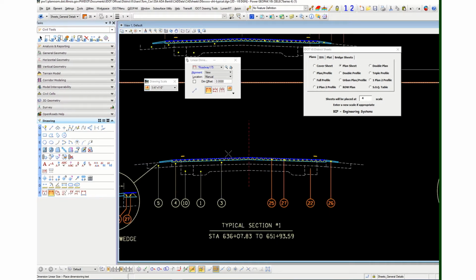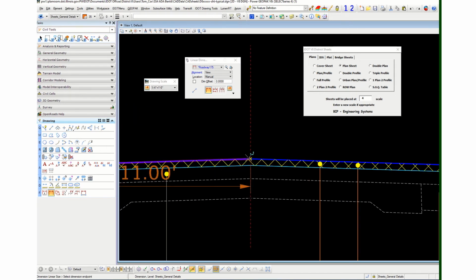And then I've got the option here. I can place the actual dimension anywhere that I want, with or without that leader line. And then it just continues, so I can dimension as many of these as I want. Actually, that's too wide. So let's do that again. So I'm going to go edge of the pavement marking line.